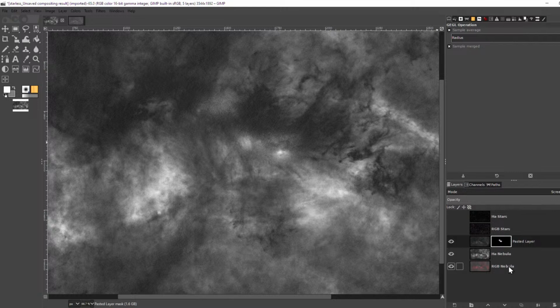Yeah, I agree. I think screen does look better. And if I were going to do pure narrowband, like SHO or HOO, then yeah, I would use screen to get a luminance layer for the SII, H-alpha, and OIII.